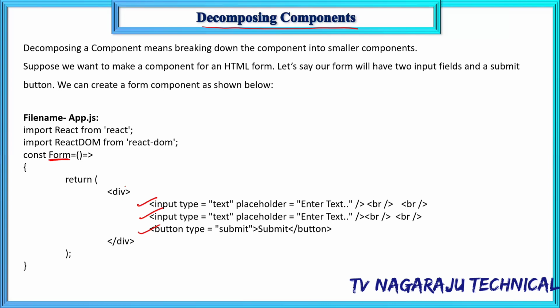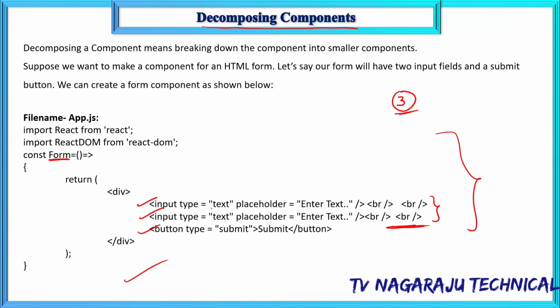Okay. Here, what is the problem? Suppose I am creating the form, everything is executed successfully. But suppose I need to create a form with three input fields. Assume instead of two input fields, I need a form with three input fields. What is the thing? Again, you need to write the complete form. Yes or no? Again, you need to write everything, adding one more line, instead of writing the entire form.